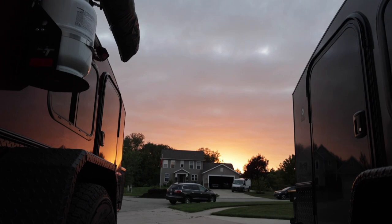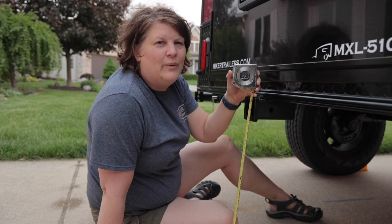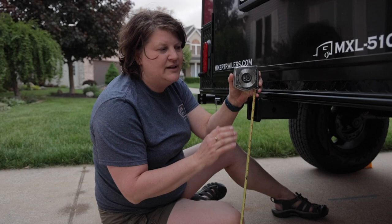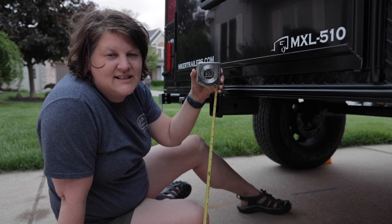On the Mid-Range XL, we have the tire on the front, so that helps give it a lot more extra ground clearance. From the bottom of the hitch it's actually at 19 and a half inches. But as I looked under the trailer, the axle is actually lower than the hitch, and that came in at 17 and a half inches. So take that into consideration when deciding what kind of travel and camping you want to do.